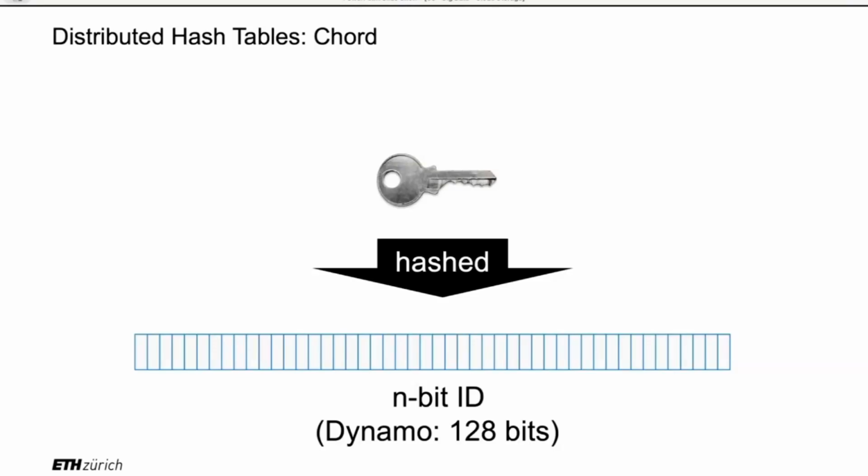So every key gets hashed into a 128-bit ID, 128 zeros and ones, yes? Does it have to be cryptographic, the hash function? I just use the adjective cryptographic to mean that they come from the cryptography area. They are discussed for encryption and so on. But of course, here we don't encrypt anything, right? So that's not the way I meant the cryptographic adjective. I'm just connecting to the fact that the hash functions you would use are the same hash functions that you would have in cryptography, right? Does it make sense? All right.